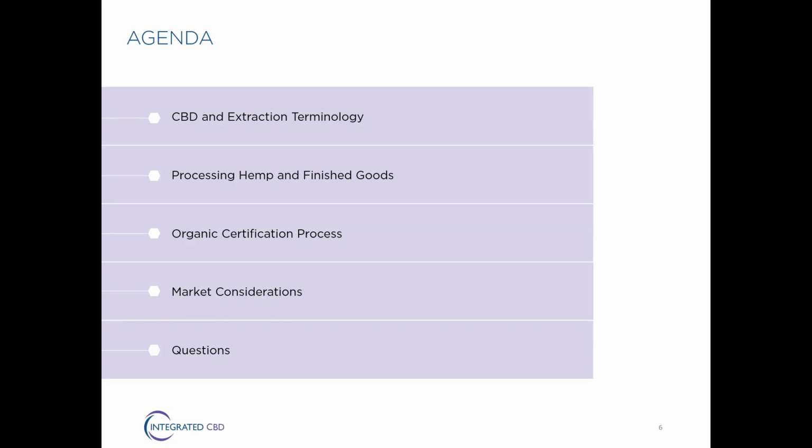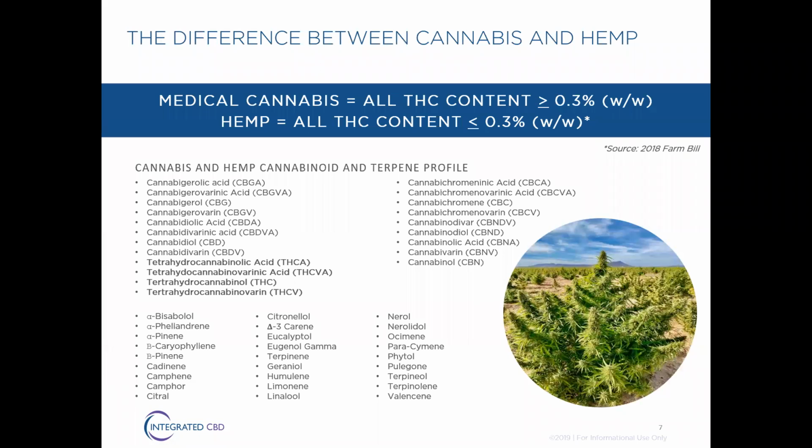So without further ado, I am going to turn it over to Brandon Blass, our lead R&D scientist, and he's going to kick things off with defining some of the basics and starting with the differences between cannabis and hemp. So thank you, Brandon. Thank you very much. It's a pleasure to be on board. Welcome all. I'd first like to turn your attention to the main differences between cannabis and hemp.